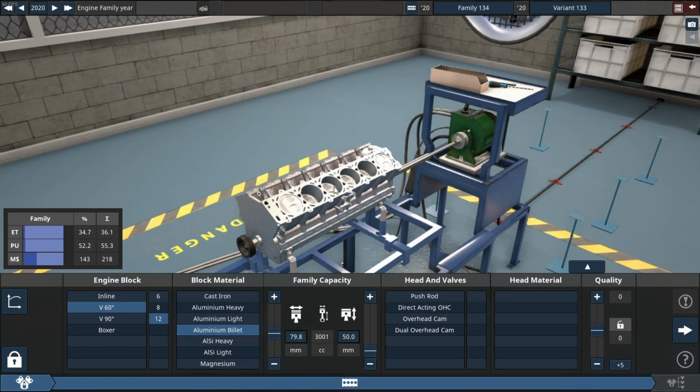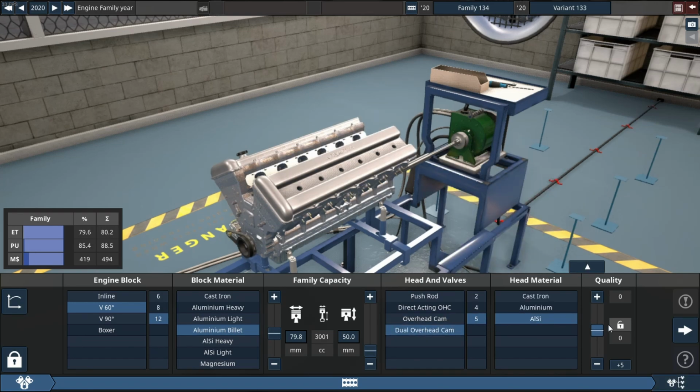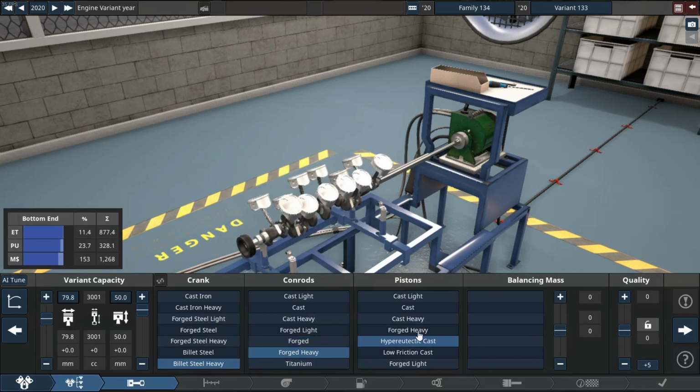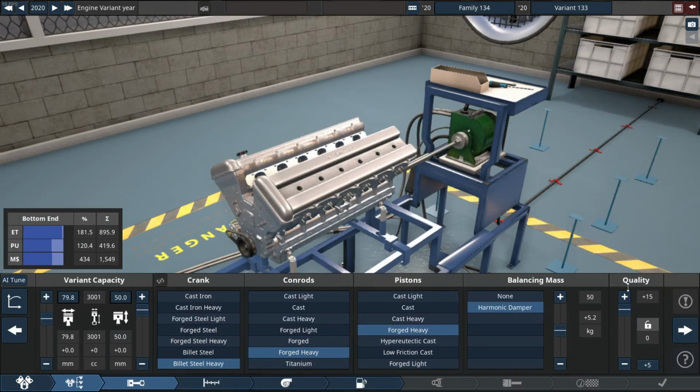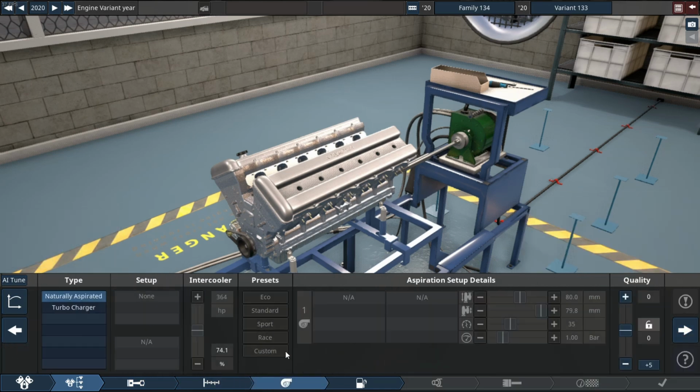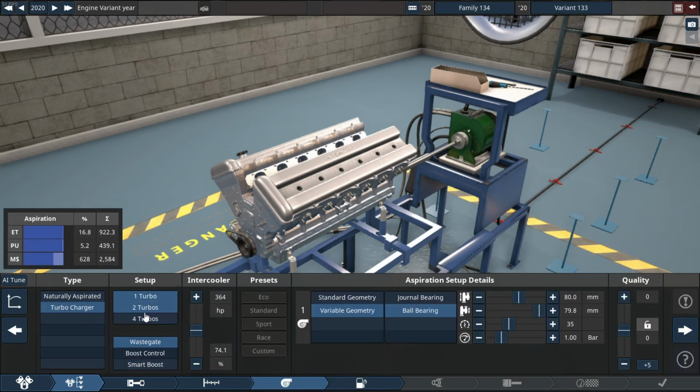So today we're building a pretty spicy little V12, only 3 liters, but let's start at the most important part of this engine, which is the bottom end, which will mostly consist of billet parts and also forged steel parts as normal. We run this thing on VVT and all quality starters are going to be on plus 15.